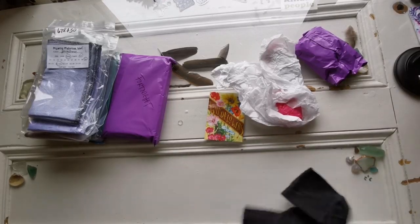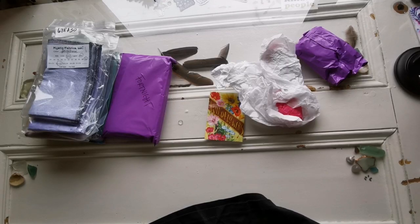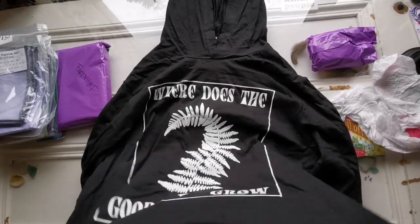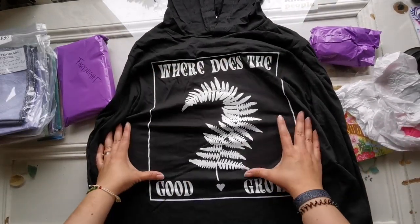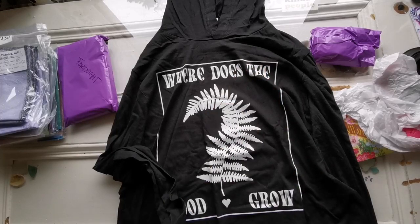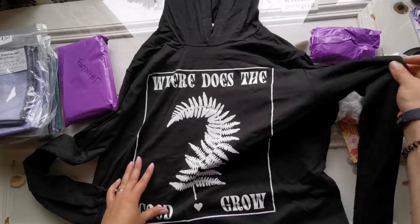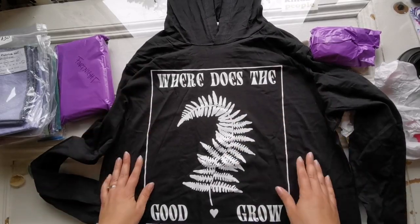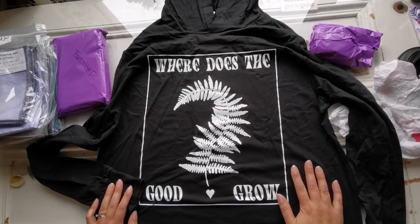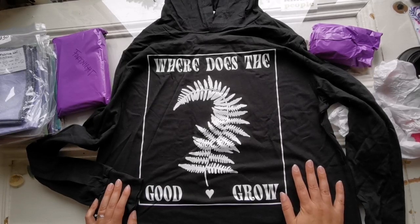So then I saw this on their site. It's like a shirt hoodie. Oh, the seeds came from this. So this is like a long sleeve shirt, but it has a hood to it, so it's not as heavy as a hoodie. I really like it. I hope it fits. It says, "Where does the good grow?" which was one of my favorite songs. I get the album stuck in my head sometimes because I used to listen to them on repeat over and over and over. I love Tegan and Sarah. They're amazing. So anyway, this popped up on their Facebook that they were having a sale and I had to have it.